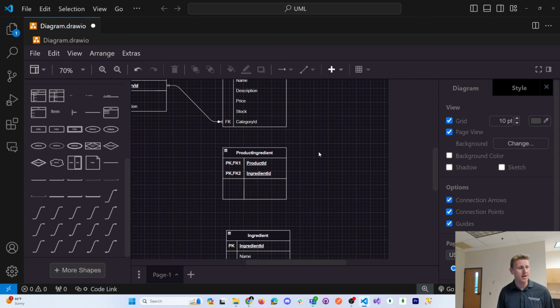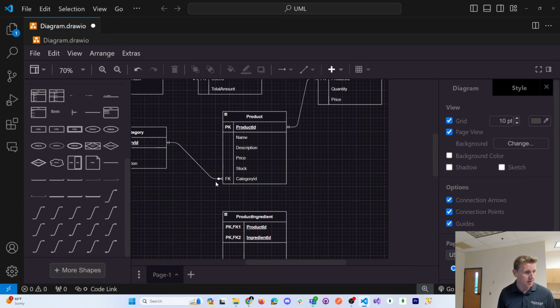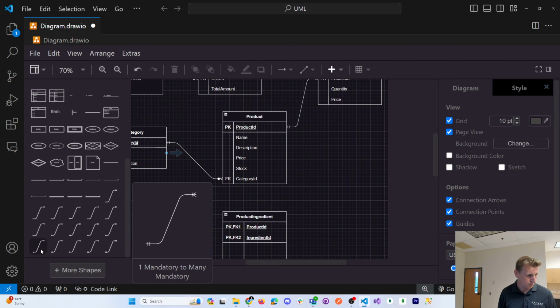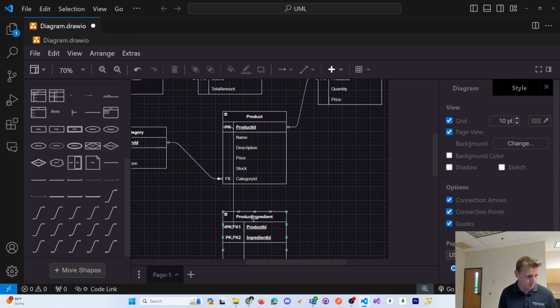Anytime there's a many to many, you break that many to many down and create 2 one to manys. And so here we're going to say one product ID, one mandatory to many mandatory. So here the one belongs to product ID. The many belongs to product ID here.